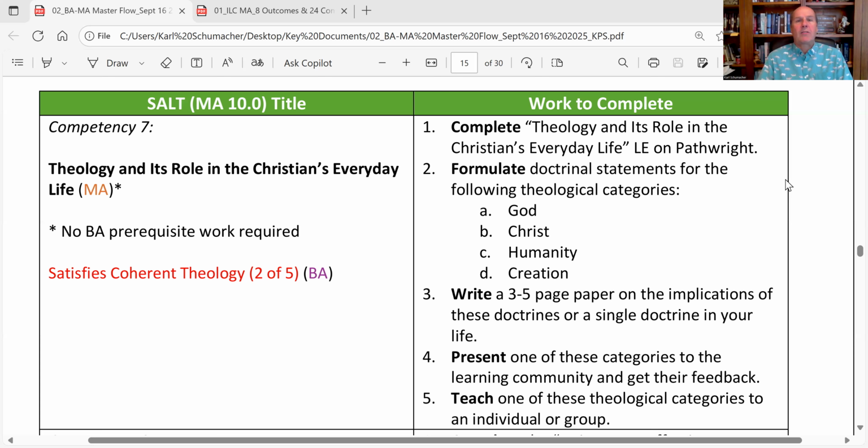Then you come to the doctrine of humanity, which is again different because there are so very few verses on the doctrine of man as the image of God. But what's fascinating is when you look at that doctrine in particular, it is telling a story of God and man. And so you will look at the 10 verses that relate to man as the image of God, and you will begin to see that even though there are so few verses, this is a very significant doctrine, and you'll have to explain why so few verses.